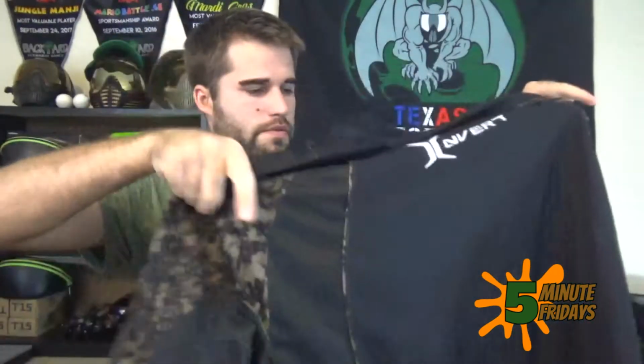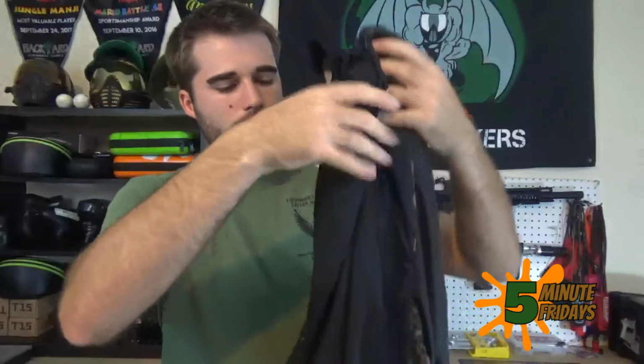We've got this invert jersey right here. It does have some digital camo going on. It's an old jersey. I've had it for a long time. I think I got it in a trade for some gear, but too much black for me. So this would stand out in the woods. Not something you'd probably want to wear. Comfortable jersey, but not the right color. Too dark, and again, black will make you stand out.